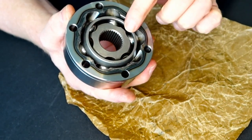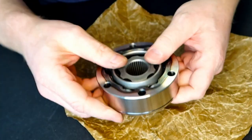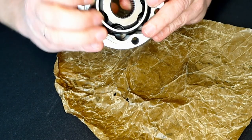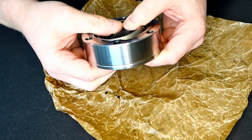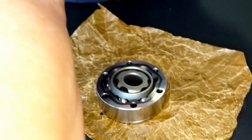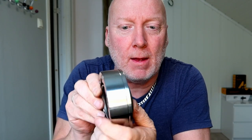Flat to the gearbox — that's really it, that is how it's supposed to be built. And when you have narrow against wide and wide against narrow, you can push the lead like this and it will be smooth. There we have it — it's not that hard as long as you know what you are doing. Pay attention to all the small details and you will be good to go. This one is now very flexible; it's going in and out without any problem at all.